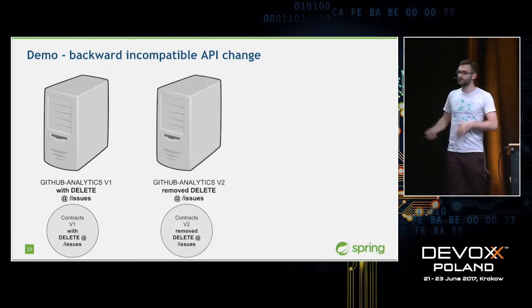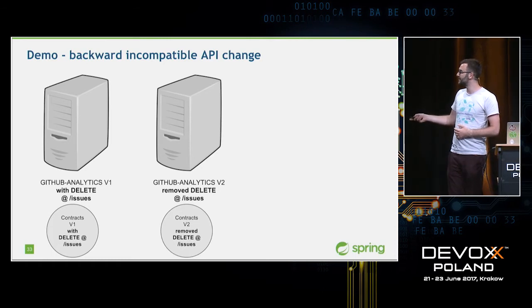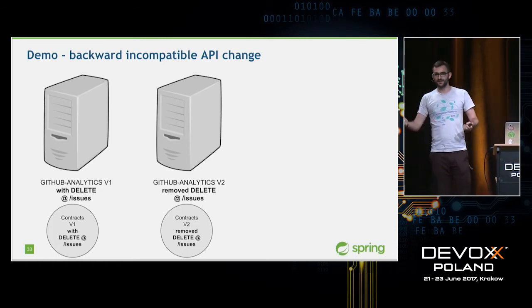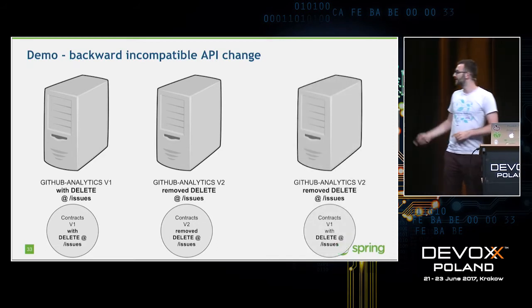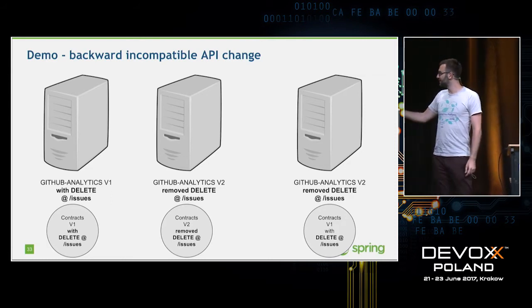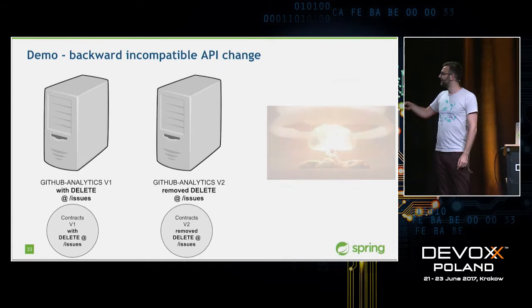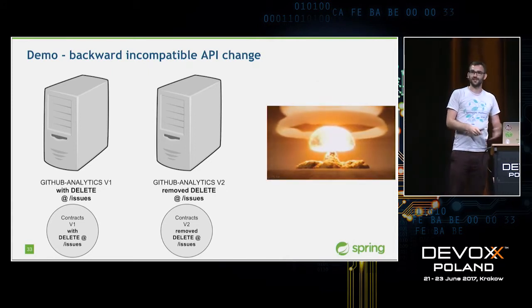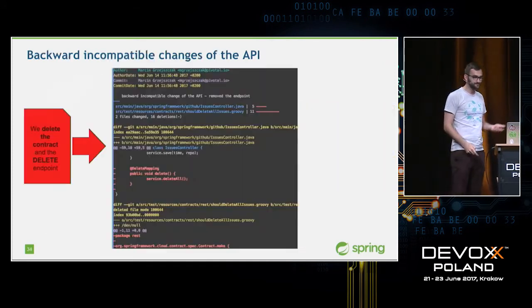So now with v2, I'm doing a backward incompatible change, which means that in the jar, I'm removing the endpoint, and I'm removing the value from the contract. Removing an endpoint is a backward incompatible change, right? So now, what I want from the pipeline is to do this. This is my implementation that I want to deploy to production. I remove there the delete endpoint, but I want to test against the latest production deployment that contains the contract, if that's still the case. But obviously, it's not, because I removed the endpoint. So auto-generated tests will try to send the request to the delete endpoint that doesn't exist anymore.